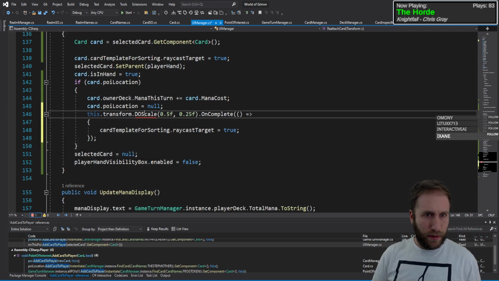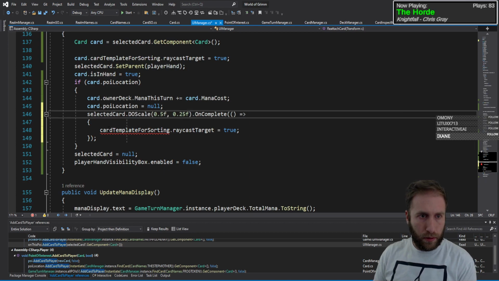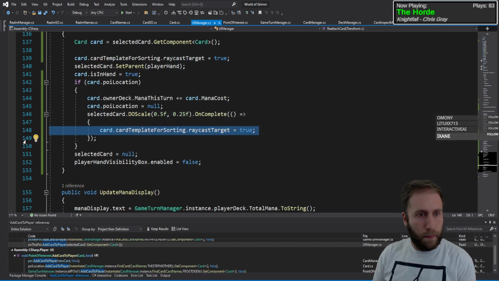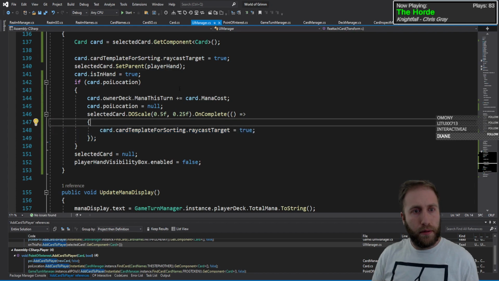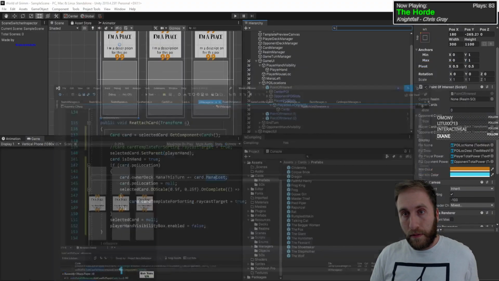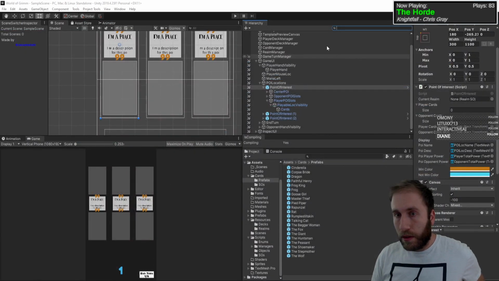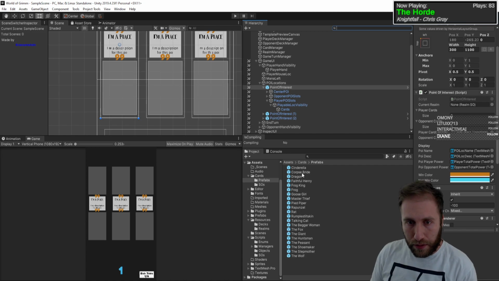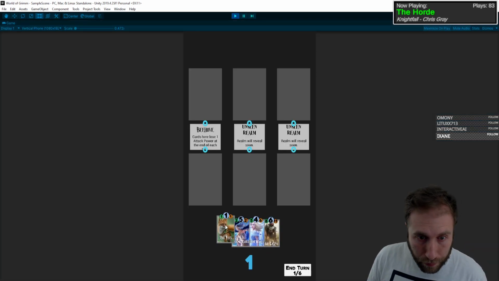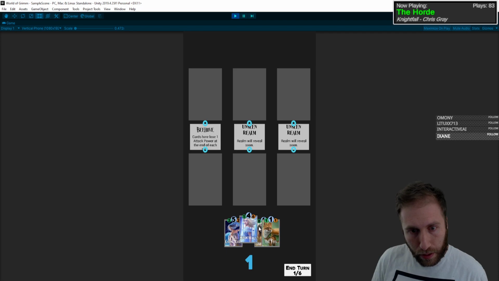UI manager doesn't have dotween yet. That's weird. Card.transform. Ledger card, I guess it would be. Then card.raycast. Oh, it already calls the raycast. Okay with that. I don't need to do that here anymore. Right? So it's going to be 0.6. So if that's what these cards are set at, 0.6, yeah, we should be okay. Alright. Nice. Perfect.